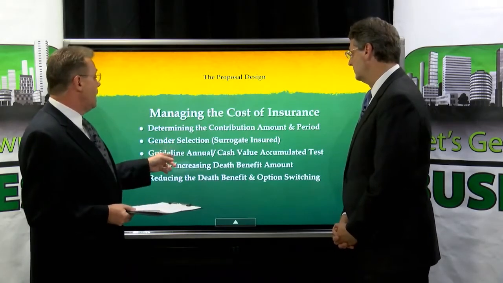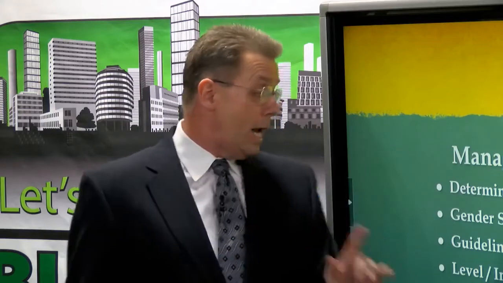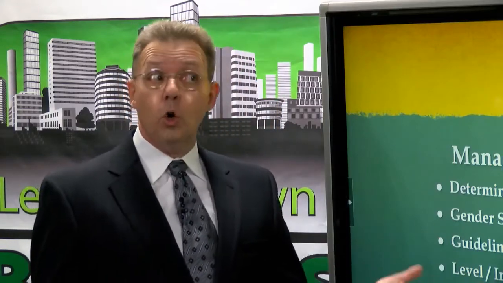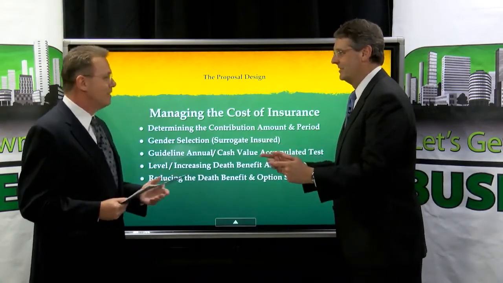Sure. Guideline annual versus cash value accumulation test. Every time I do an income case, Mike, I do both tests because I never know. Usually guideline's going to win, but I'm too afraid not to at least look at CVAT, or cash value test. Talk a little bit about that. It just takes 30 extra seconds to run a second illustration. Why take the chance? It could blow up on you down the road. You want to have the most flexibility and jump into the most cash that creates the best cash value. So take the time from an illustration standpoint to look at all possible situations.